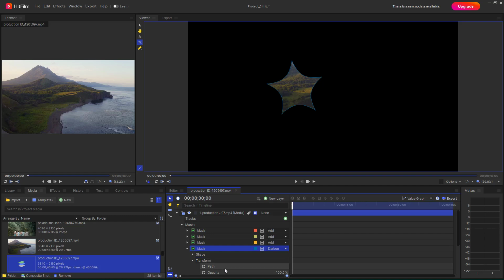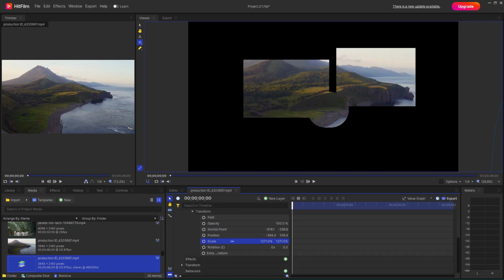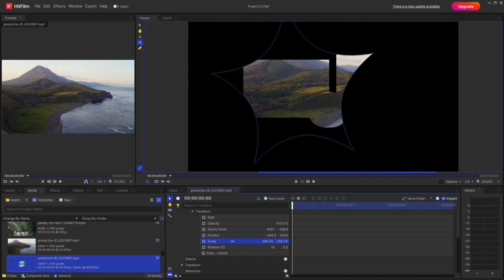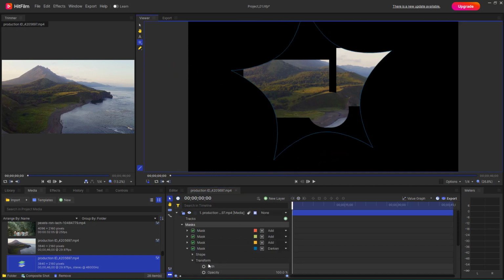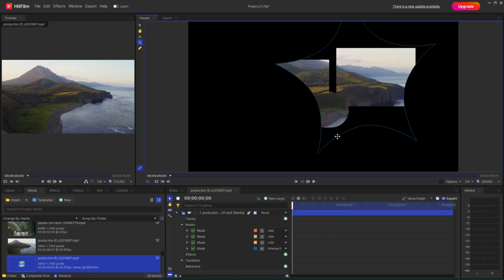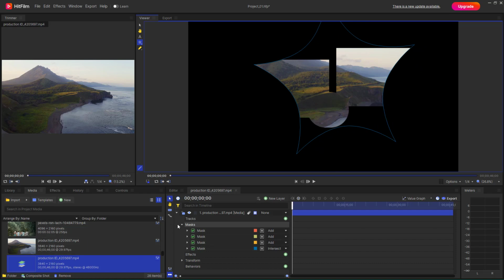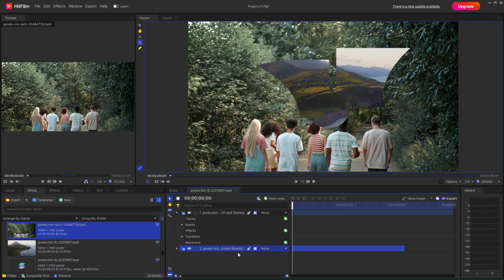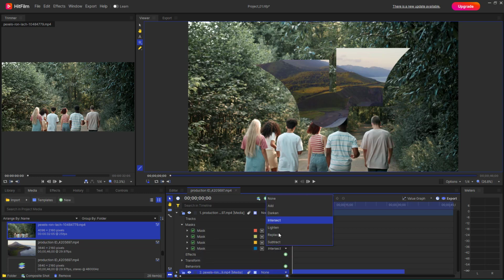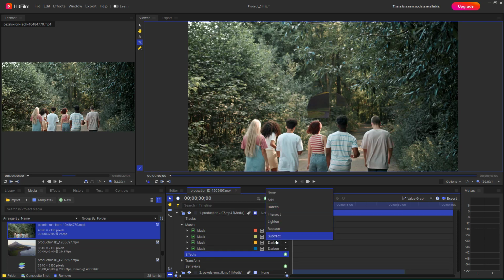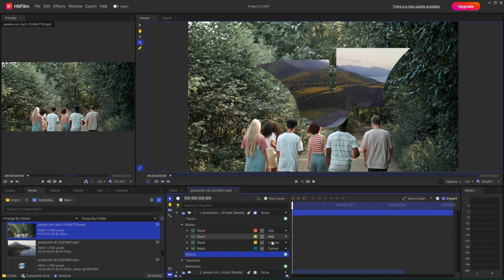Let's change the scale of this particular mask right here, just like this. As I increase this, you can see that this is what you have when you're darkening it out. Then you've got intersect right here, which intersects it out. So let's add another footage over here at the bottom, so you can see what is actually happening as well. You can see that it is intersect right here, and both of them are working like the same one. So you can darken this and intersect this, just like this, to get the effect only. You can also lighten it right here.